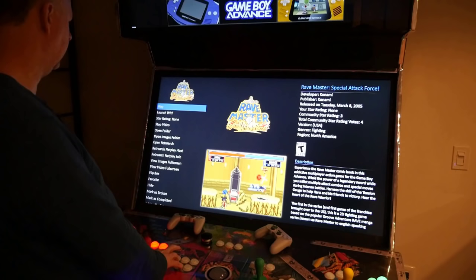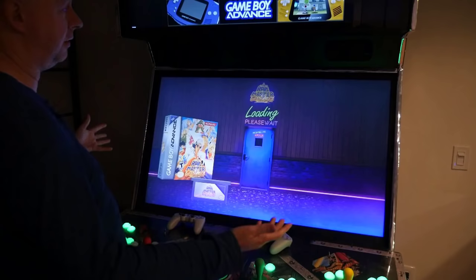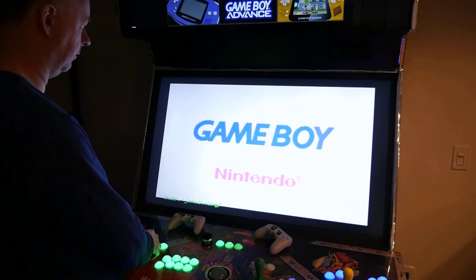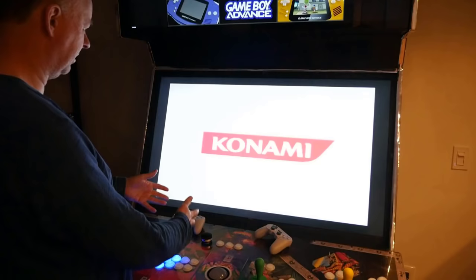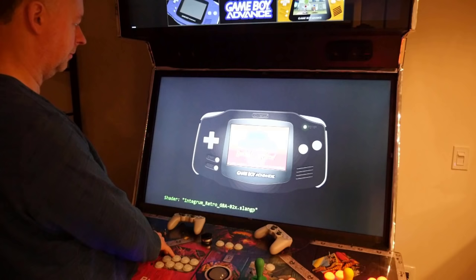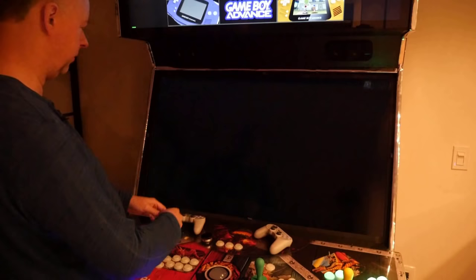Now again, the problem with these small consoles or the small handhelds is they look awful being blown up on a full screen. This is why you need to focus on the shader. So here is a default shader that I've configured, right? This is what it normally looks like. Without any shaders, it's blurry, it's fuzzy, it's out of focus. It would be real annoying to play this for a long period of time. Otherwise, here you go. There's the Game Boy Advance of whatever size that you want. So you may even have a 35-inch screen. In my case, I've got a 55, and you can play that again with both controllers and Bluetooth.